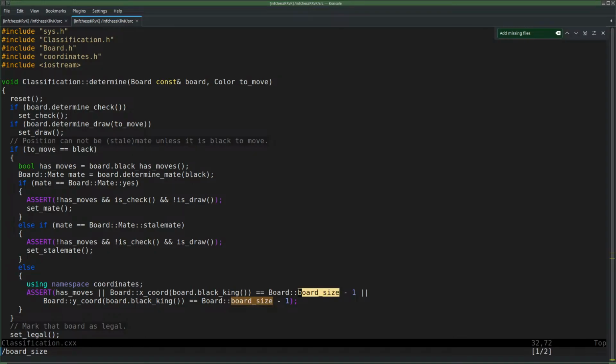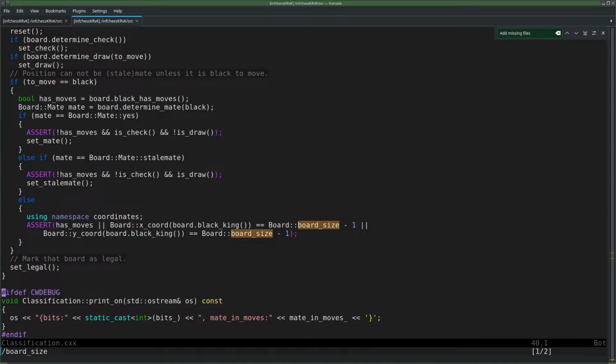Board size. Assert has moves or board size X coordinate equals board size X, of course. Or Y coordinate is board size Y.